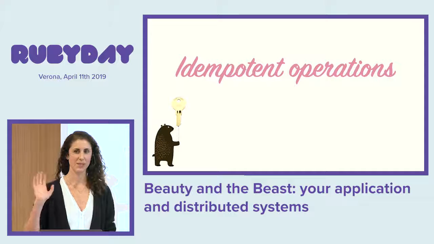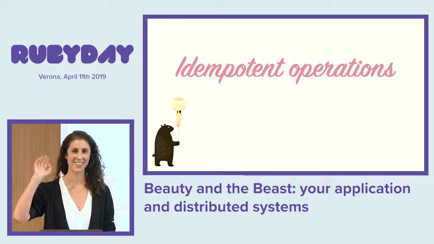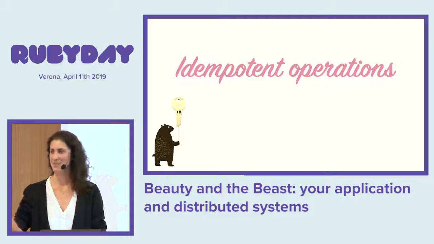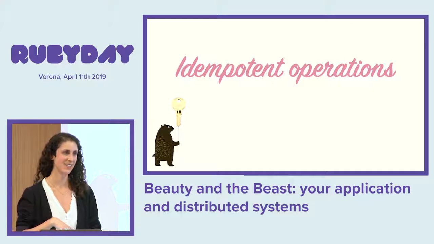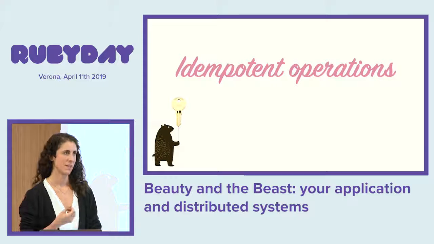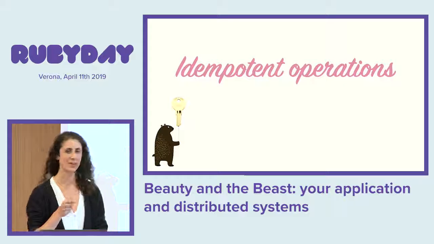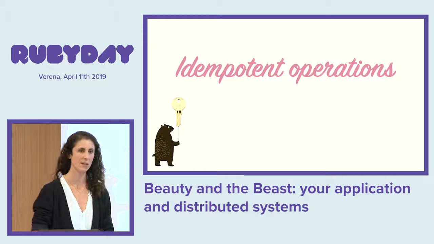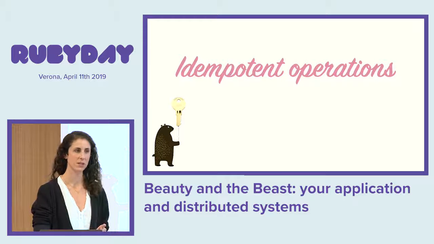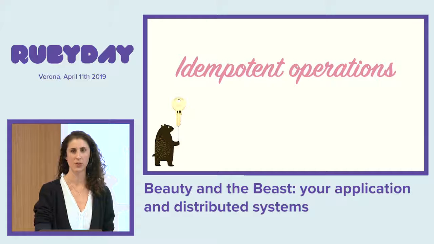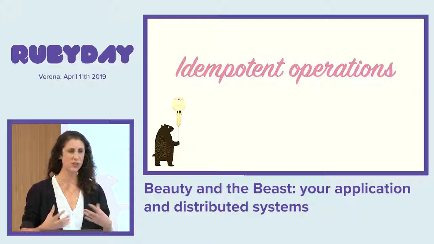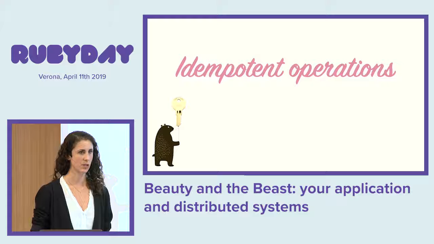Who knows what idempotent means? Who knows Latin? Who wants to tell me what idempotent means? Idem means one, potent means power. So it describes an operation that can, it's hard to explain. It describes an operation that can be executed multiple times, but will only ever be applied once. So it's safe to retry an idempotent operation because it'll only happen once, guaranteed. So how do you translate that abstract idea to code?